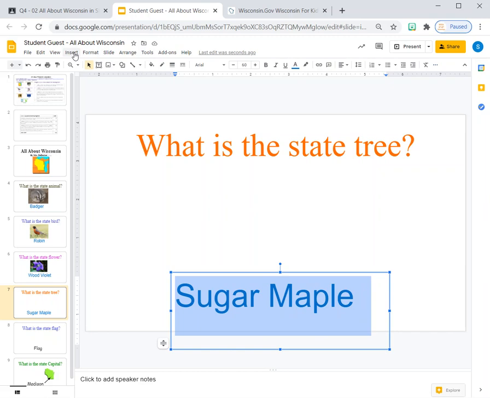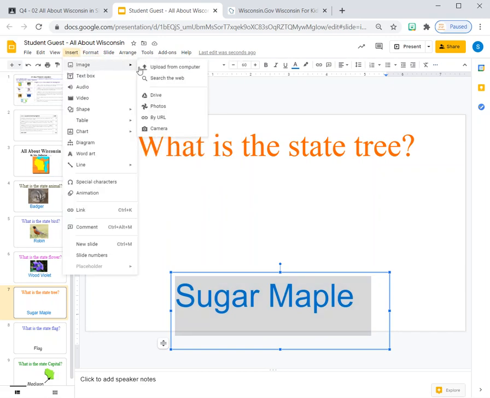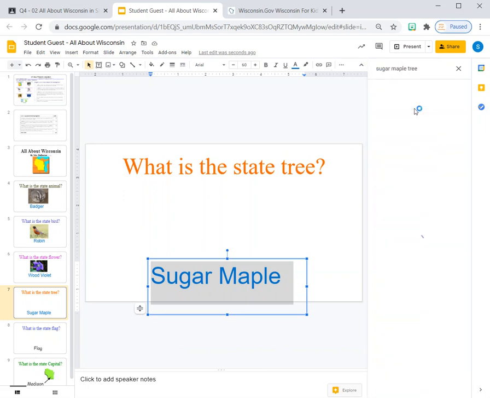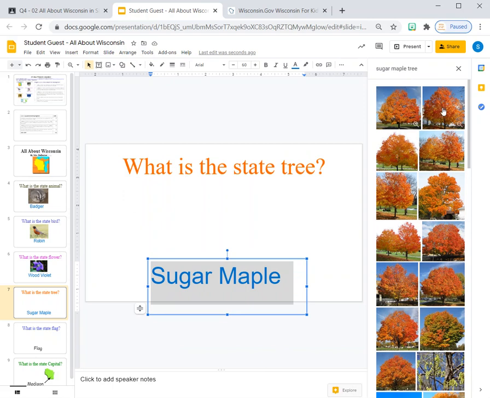We're going to insert that image again and search the web. So I'm going to look for a sugar maple tree, and it actually gives you suggestions. You can click on one of them. So let's pick another picture. Maybe this one looks a little nicer. I kind of like this one. Or this one's nice and big, or this has a couple of them. Oh, you need to uncheck the ones you don't really want. You only want to bring in one picture. Here I've selected one, and it tells you how many are selected down here, and then you can click Insert.